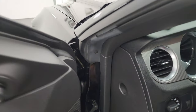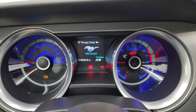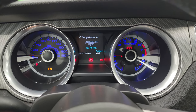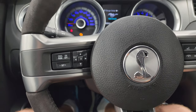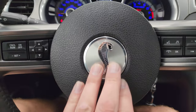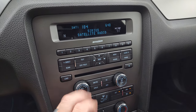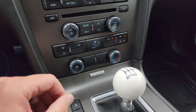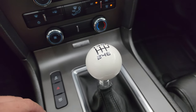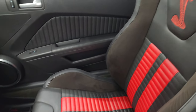Let me hop inside and check out the miles, the radio, and everything this one has to offer on the interior. You can see this car only has 5,225 miles on it. The instrument cluster is very nice and clean. These are manual seats. You get the Alcantara suede and leather steering wheel, Bluetooth and audio controls on the right, and cruise controls and information center controls on the left, with the Cobra logo on the center of the steering wheel. You get AM, FM, and Sirius satellite radio capabilities as well as a CD player. You have your climate controls, stability control, trunk popper, hazard lights, and your cue ball shifter with the six-speed manual transmission. Sync sound system, ambient lighting, and cup holders. The passenger side floor mat and seat are in excellent condition — no rips or tears.